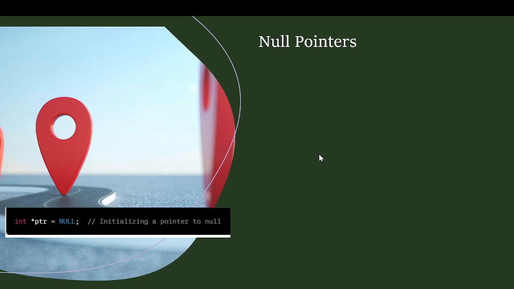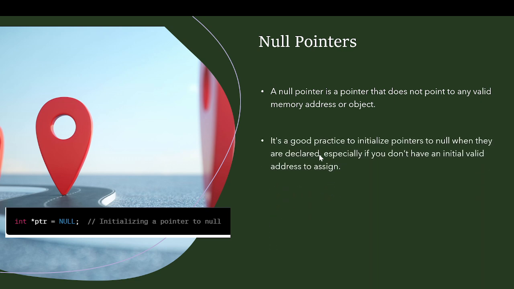Next, let's understand what a null pointer is. A null pointer is a pointer that does not point to any memory location. It is typically assigned the value NULL, 0, to indicate that it is intentionally uninitialized or doesn't refer to any valid memory address. Null pointers are commonly used to signify that the pointer does not point to any valid object or function. They help in preventing accidental memory access and provide a way to check if the pointer is valid before attempting to dereference it.